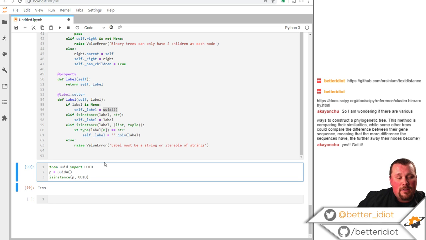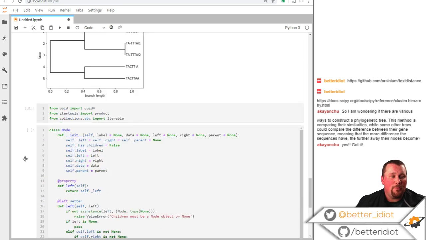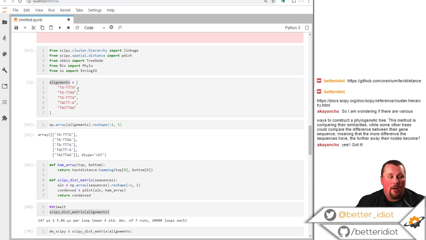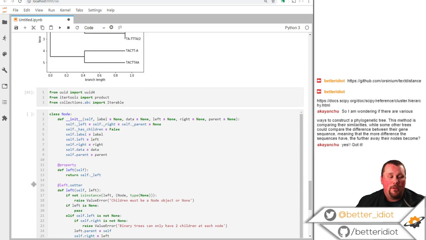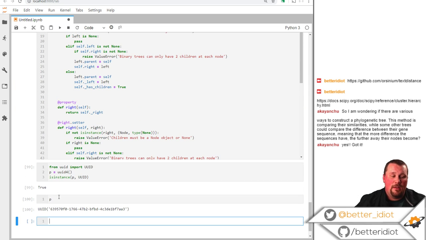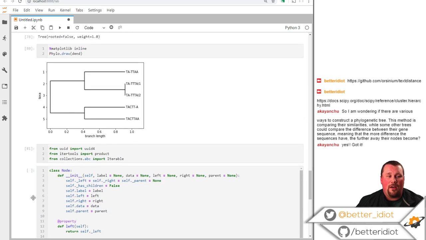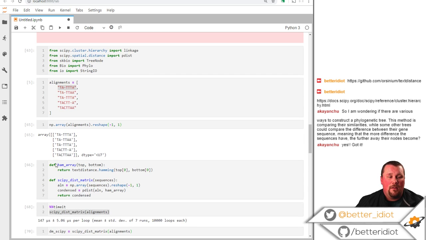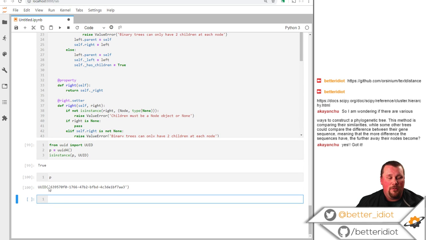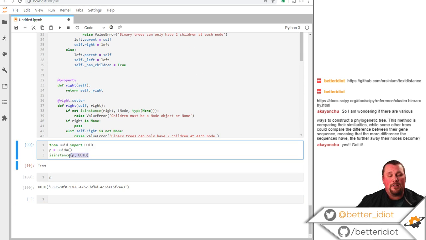And why this is important is, what would be the difference between this identifier and our really, really long identifier, this? If you just look at it, your gut check is saying, well, they're both strings. How would you tell the difference between this being a string and this being a string? Well, that's what's special: UUID is a special type of class, so we can actually check to see if the identifier for that class is a UUID. And if it is, then it cannot be a leaf. It cannot be the very bottom of the tree.